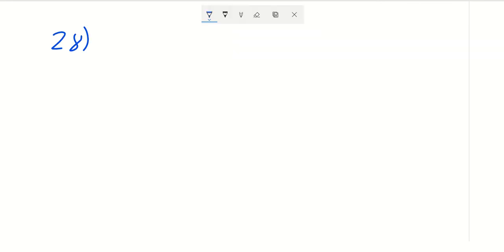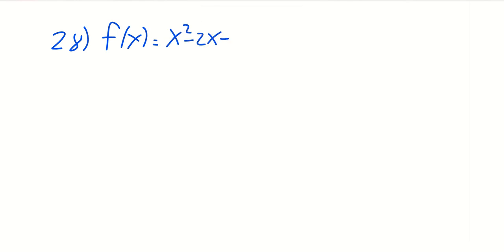In question 28, we now have the function f of x equals x squared minus 2x minus 3, which is yet another quadratic equation. And in the first part, they also ask us to find the vertex. Okay. This quadratic is not presented in vertex form. It's actually presented in general form. When you have a quadratic that's presented in general form like this, you need to use the vertex formula. Okay. Very important formula.